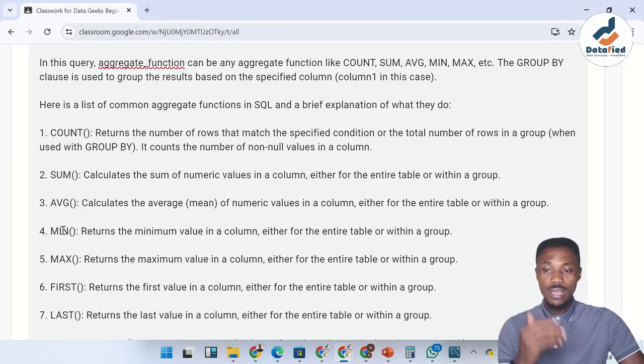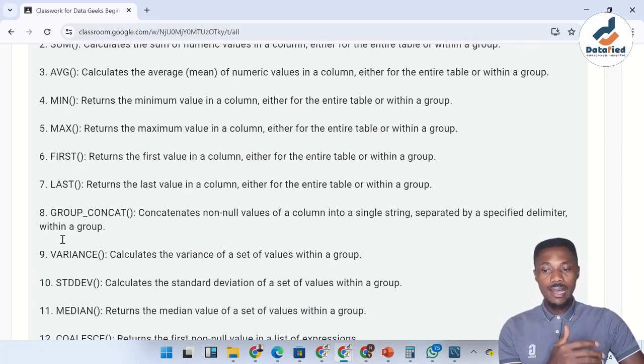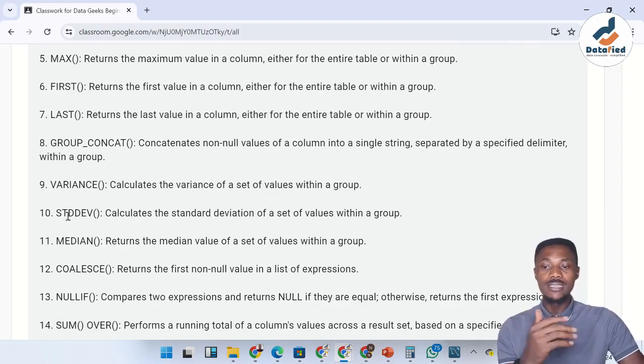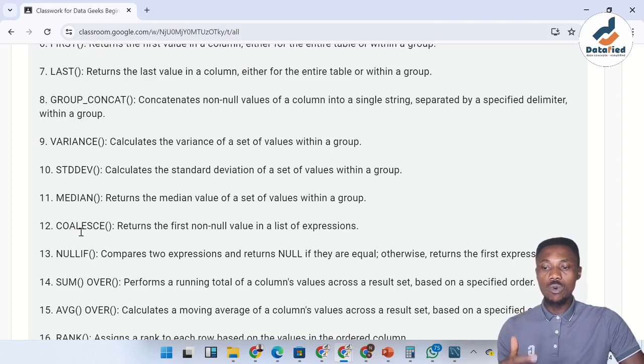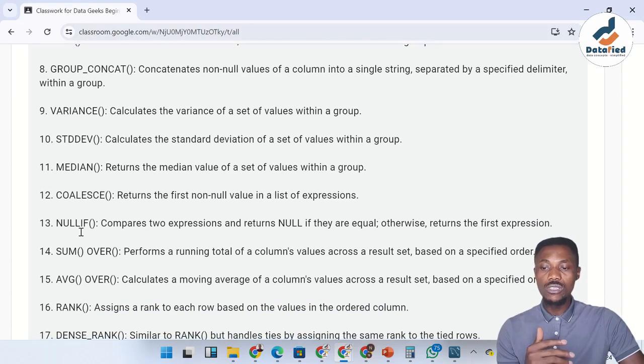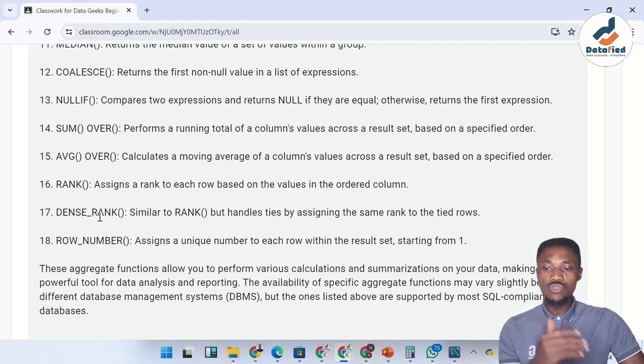These are the functions in SQL: count, sum, average, min, max, first, last, group concat, variance, STD dev, that is standard deviation, median, coalesce, which returns the first non-null value in a list of expressions, nullif, sum over, average over, rank, dense rank, row number, and so on and so forth.